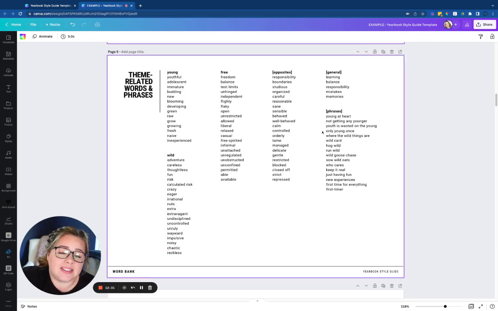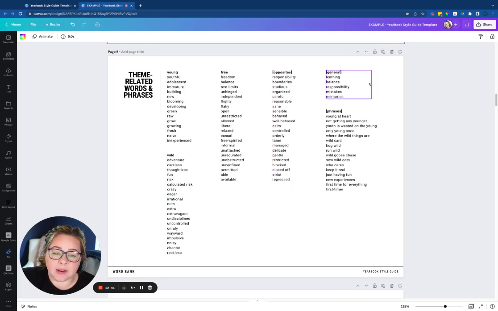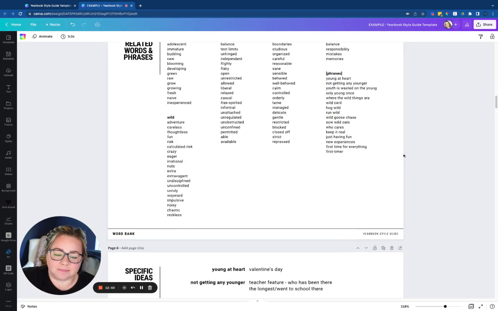And you don't have to necessarily break it down either. If your theme doesn't lend itself to that, then don't worry about that. But you do need to make a list of all of the theme-related words, but then also phrases. So I also broke it down by things that are opposites, and then just general things that came into my brain, and then some phrases, as you can see here.